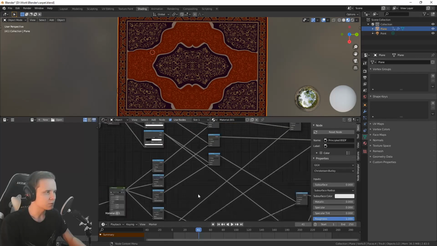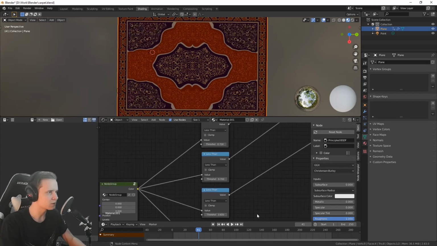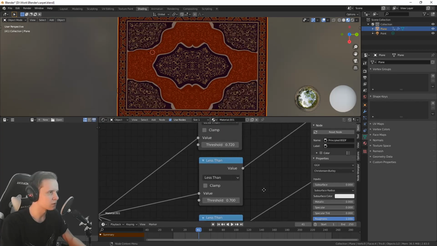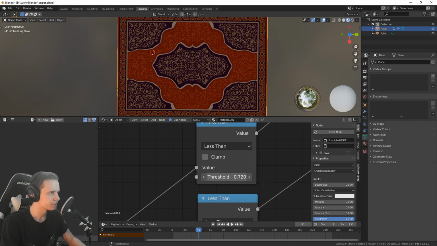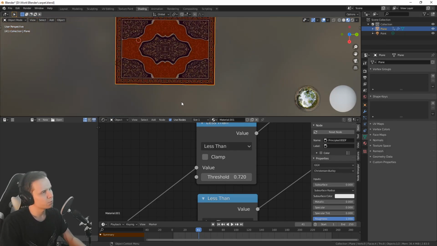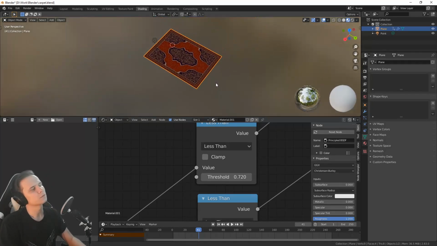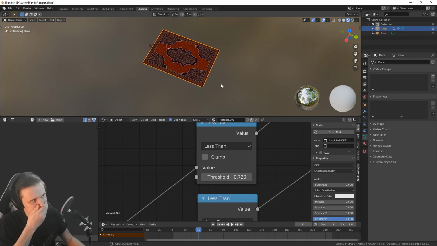Okay, wait. I want to make the white parts a little bit thinner. Or maybe it's fine. Maybe it's just this one looks weird, but it will change during the animation.